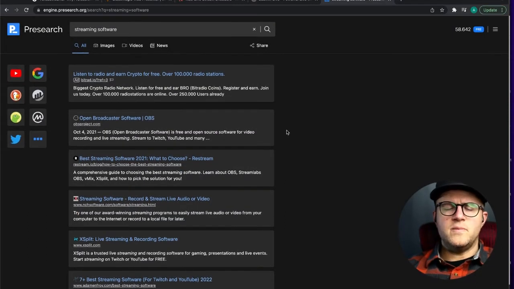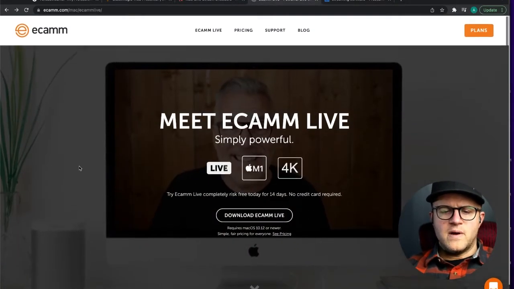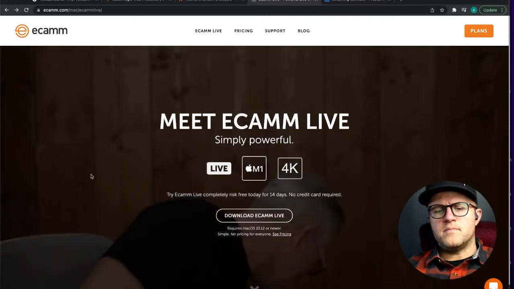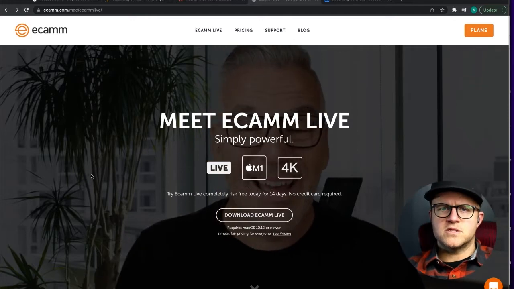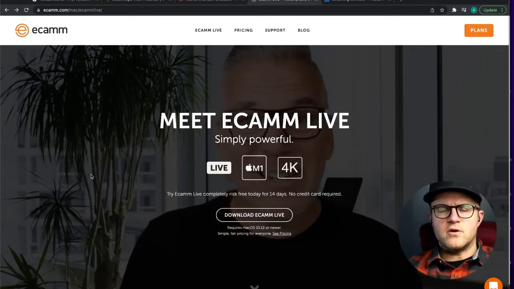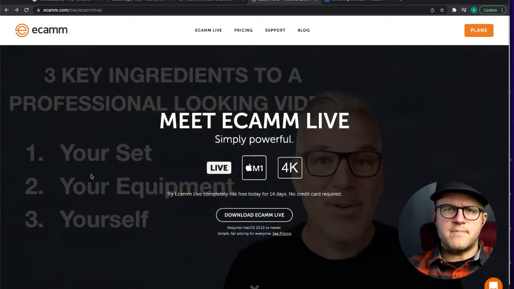Obviously, OBS also has a switcher internally, which is fantastic. Another software that I just mentioned is Ecamm Live, guys. Ecamm Live is fantastic as well, and it's similar to OBS, giving you some options to switch between cameras, to switch between screens, to give you some graphic layers on top of things. You can put in text on top of your video.